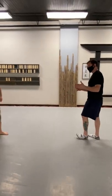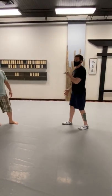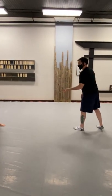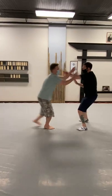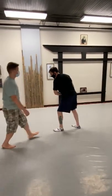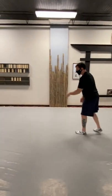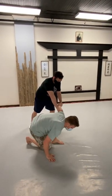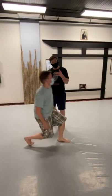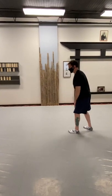It incorporates all the things we learned in day one: waiting for him to commit, getting off the line at the last second, and coming on top of the attack while my hips are low. He starts to come in about 50%. I'm turning my energy in — it looks like I'm stepping back, but I'm actually turning in and his energy is carrying me forward. I'm actually going in. And then this is a hyperextension — bam. Using this entering motion, what we call the iremi energy.